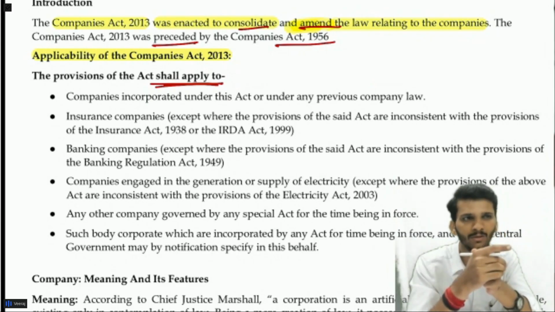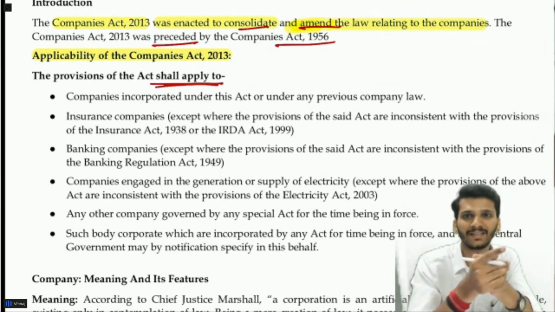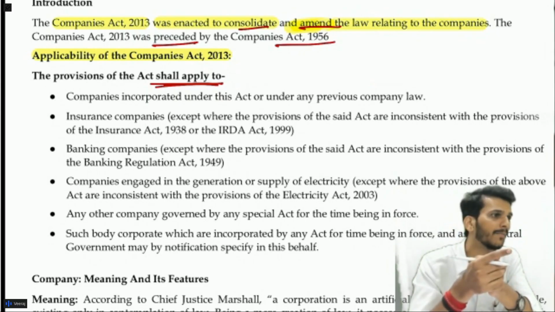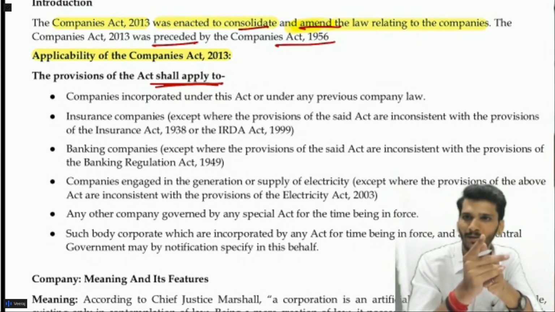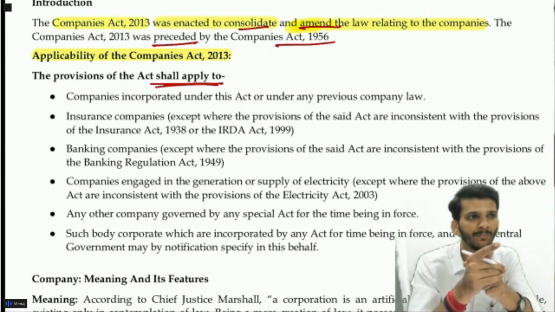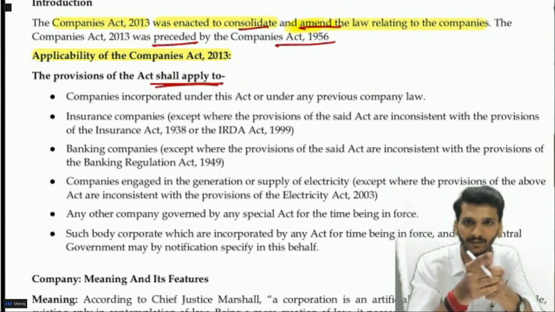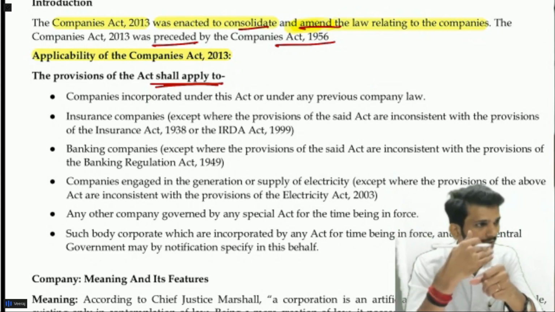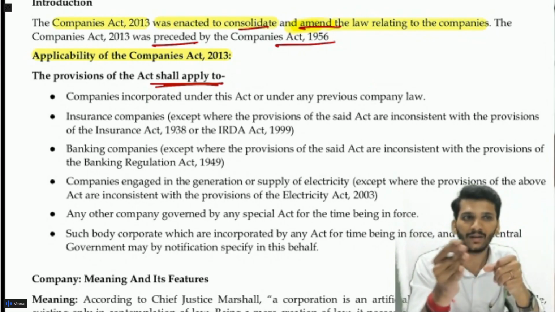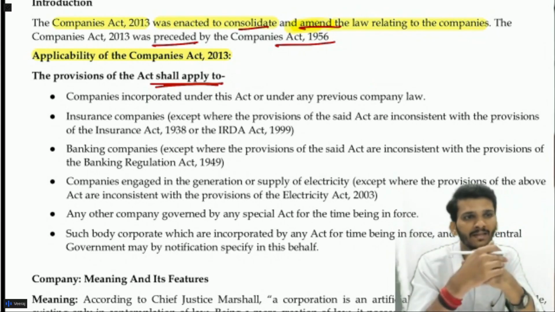Yes, it is also applicable for me. Sir, I am giving services, for example, Byju's, Unacademy. Those are companies. For them also the Companies Act is applicable. Sir, I am a hospital but registered as a company. For me also the Companies Act is applicable. Yes, it is applicable. Sir, I am an airline company. Yes, for a company, for example Kingfisher Airlines, the Companies Act is applicable.